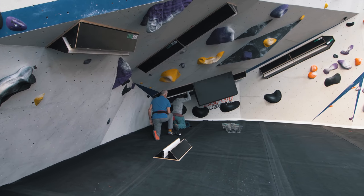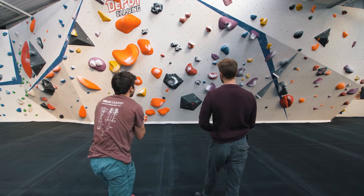Obviously you can hear there's some drilling going on in the background and some music. Unfortunately, the wide boys, you know them, are starting to set their competition, which will be here on the weekend, so keep an eye on their YouTube channel to see that. Today, what we're looking at is how to adapt a normal bouldering wall for all of your training sessions that you'll ever need.